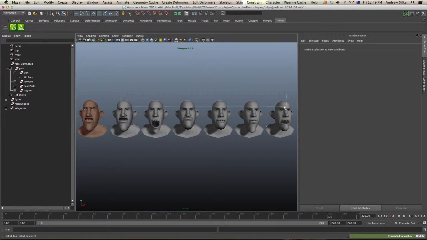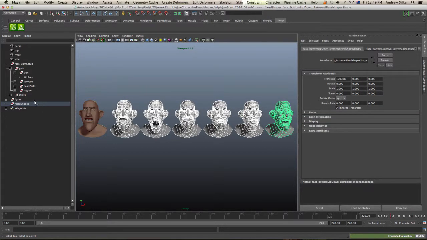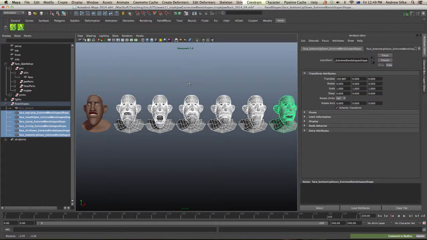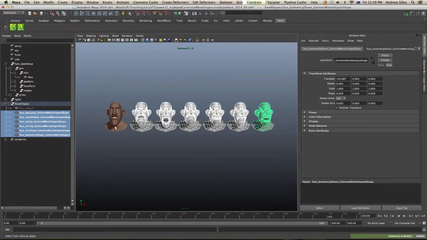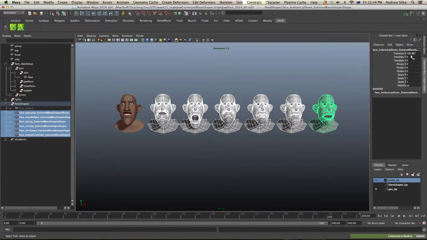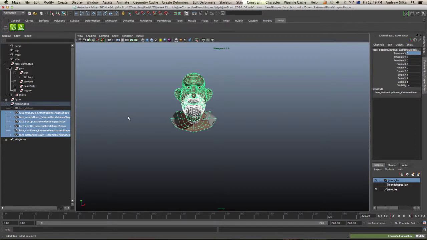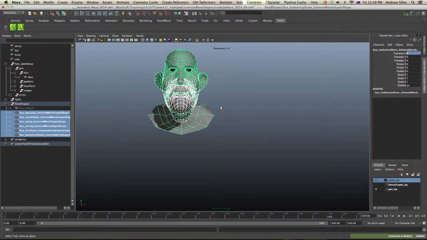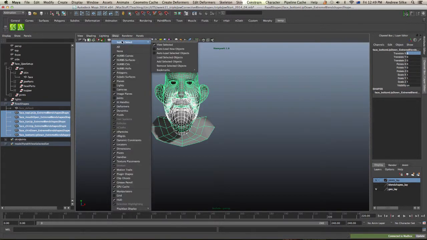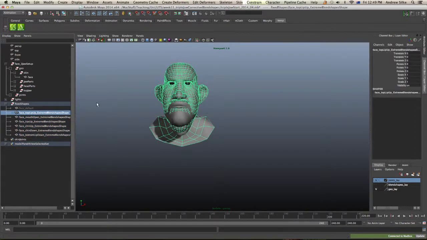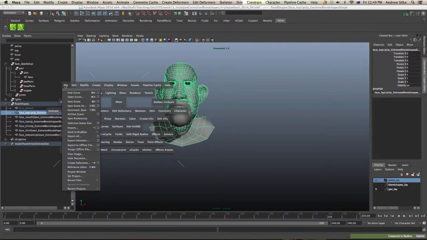So I'm just going to do that now, and I'm going to grab these shapes, and when we're exporting as an OBJ, we have to have all the shapes zeroed out, otherwise when they come back in they may come back in zeroed out in the wrong spot. So that's the first step. Just go isolate selected, which is up here. Isolate selected. And then we want to export these one by one. So you can just go file, export selected.